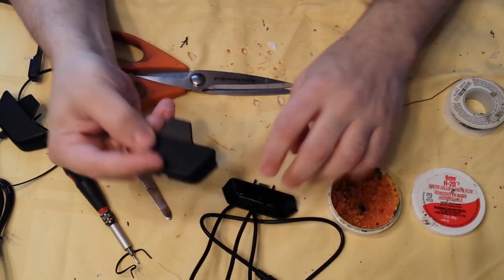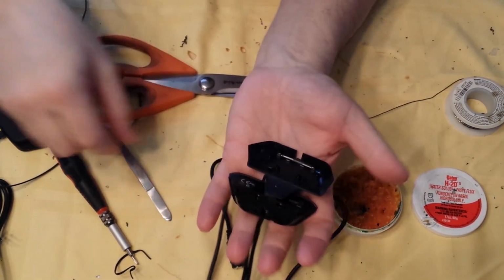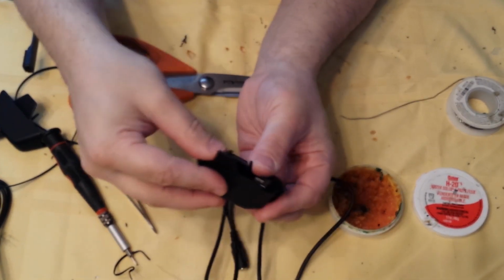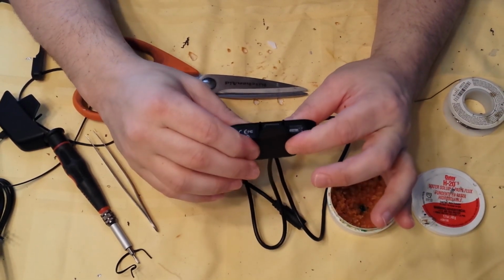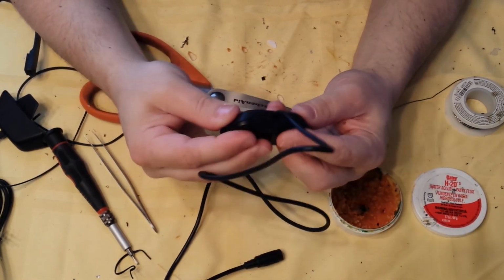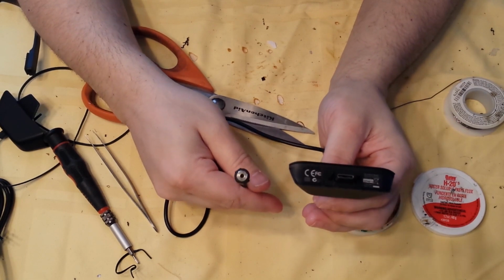Now take your cover, I like to put the long part, you see these, there's a lot of little clips in here. Make sure all your clips are up and that you didn't bend or break any of them when you pulled it off. Put the front on first. There we go. And then snap your back in. Perfect. There you go. That's it. That's your Xbox One headset adapter.